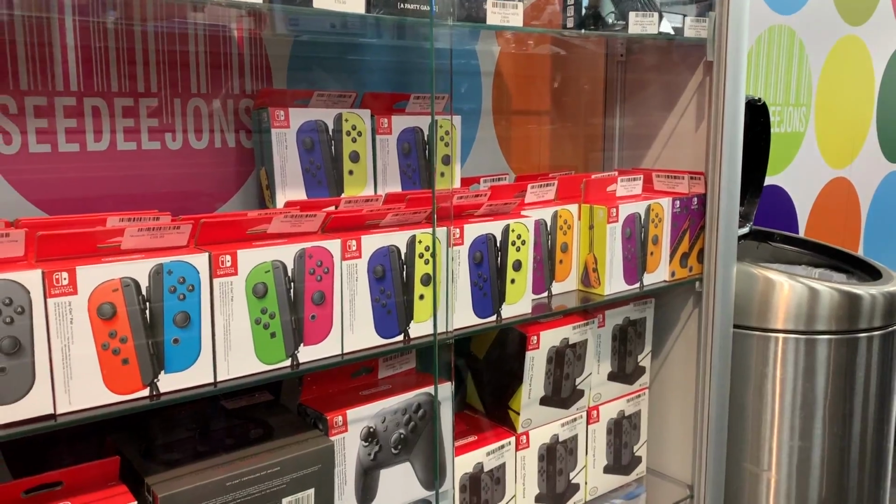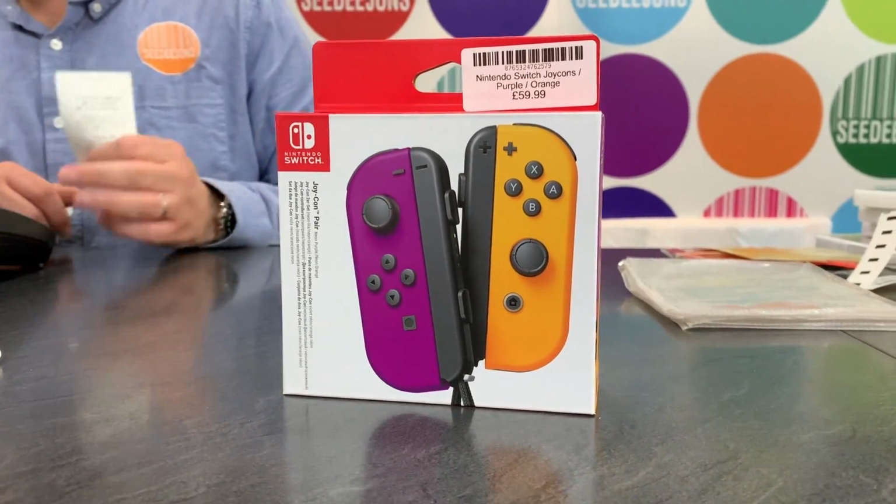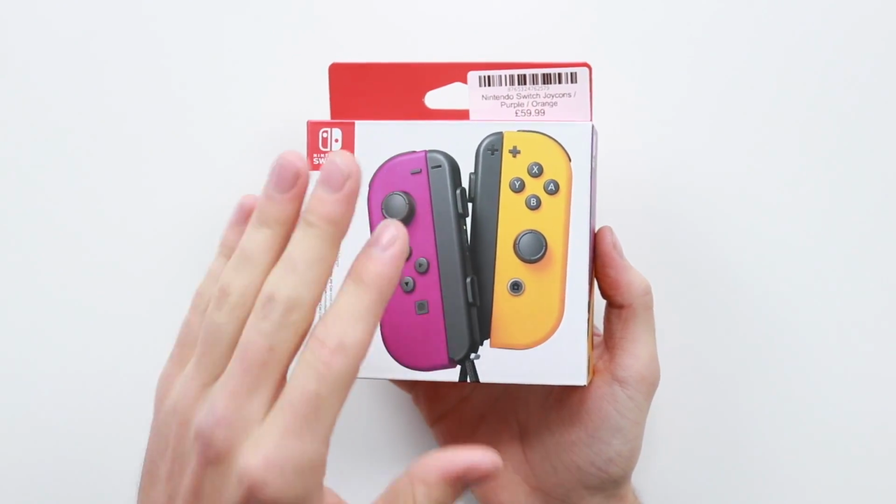I just had a phone call from my local store, CD John's, saying that they have just got these in. So I made a cup of tea as well, and I'm British. I left the cup of tea. I just went straight to the shop, bought these things.